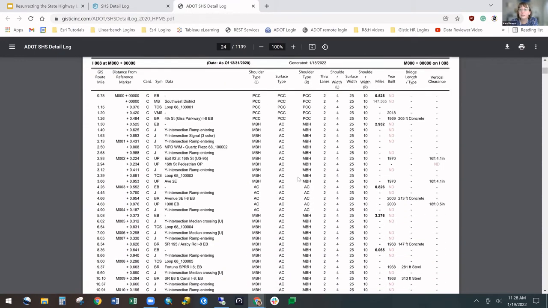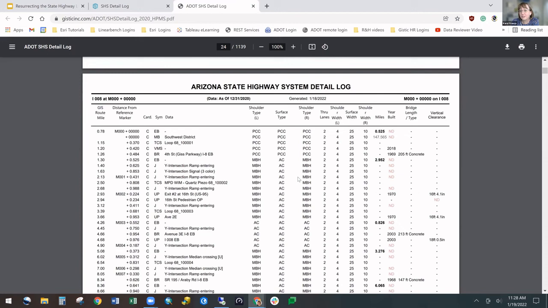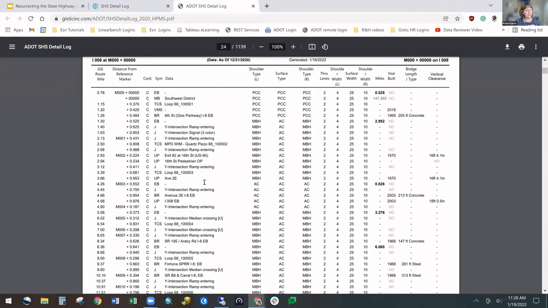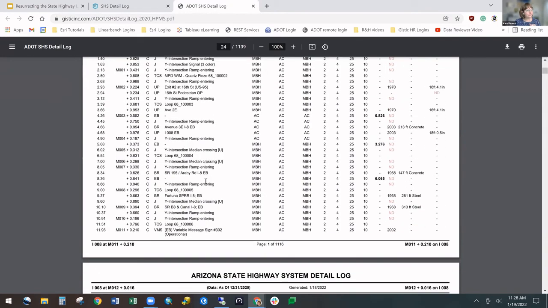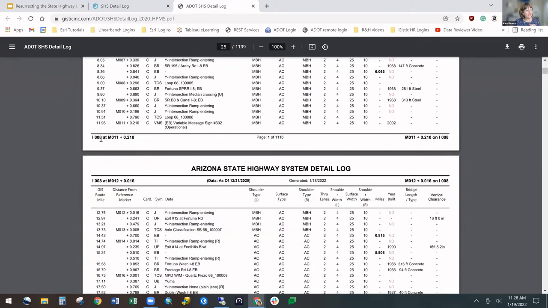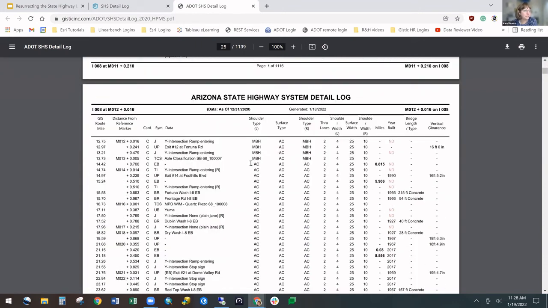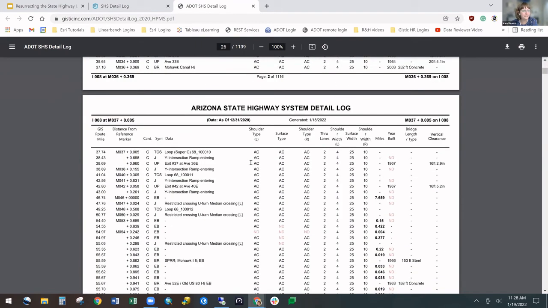John built the SSRS that generates this PDF, and he put some custom coding in here so that if there is no data where there should be data, it turns red. There is also custom coding so that if the data column starts to word wrap, it shrinks the font size to minimize that word wrapping to keep our table tidier and shorter. Each page has the route and the milepost range that's displayed on the page. It's a pretty humongous document.